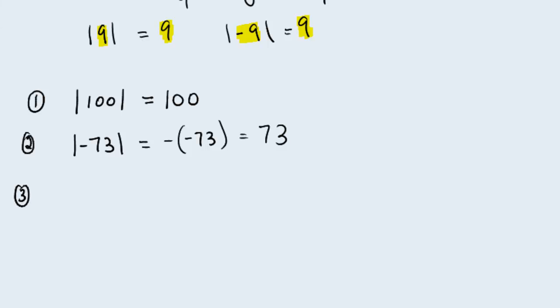Alright, let's look at another example. Number 3. What is absolute value of -6 minus the absolute value of 4? Well, I do it separately. I know the absolute value of -6 is asking me how far away is -6 from 0 on the number line. I know that is 6 units. And from this, I'm taking away absolute value of 4. But absolute value of 4 is the distance 4 is away from 0, which is equal to 4. Then this is equal to 2.